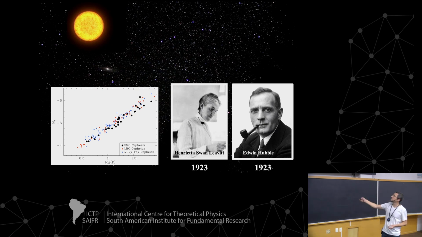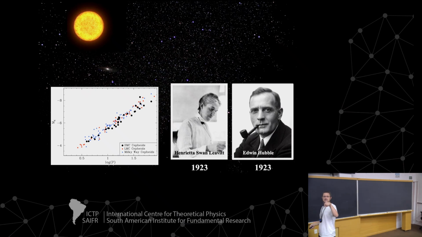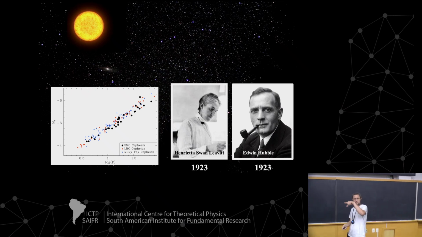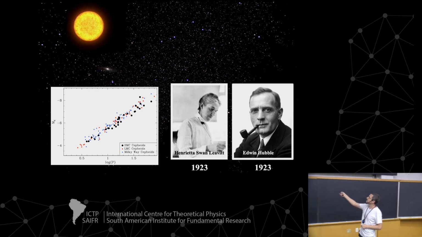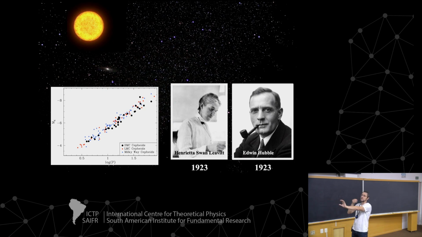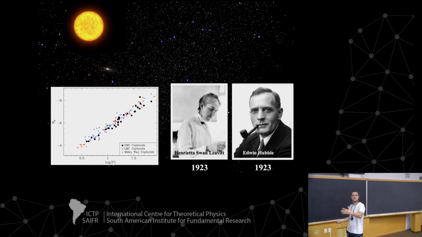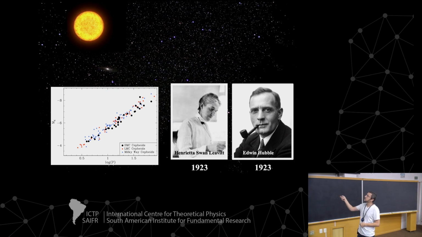Why is this good? It's good because when you look at something very far and very faint, you really don't know the distance. You don't know in principle the intrinsic luminosity, but what you can easily measure is the period. Right? Doesn't matter how dim, if it's bright enough that you can measure the period, that's great. You got the x-axis. From the x-axis, you can calibrate the absolute luminosity of the thing. Now you know the luminosity of the star, and so from the observed luminosity, you can get the distance, similar to what we did with the supernova exercise. So it's a combination of observing the properties of systems, learning more and more about them, and using the biggest telescope there was at the time that helped to solve this problem.